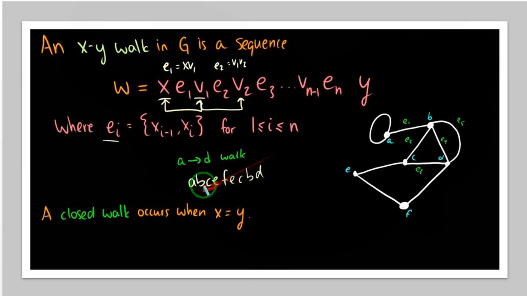If you look at the A to D walk from another way, so A, B, C, E, F, then again E, C, B and D. So you can also do that, but again it's a repetition. You can use it, but don't use it because it's just a wastage of time.